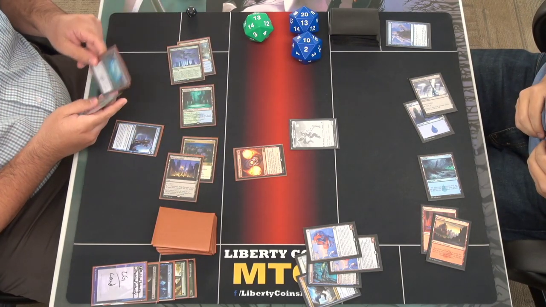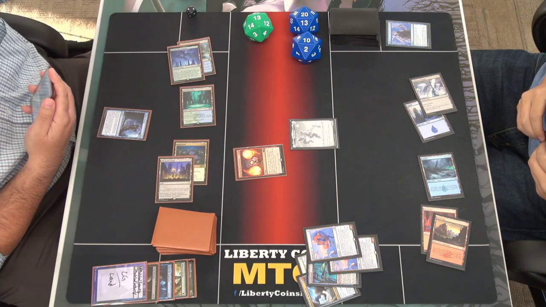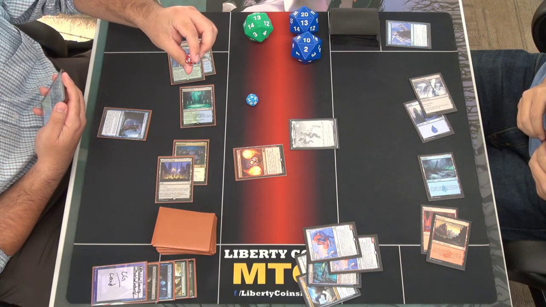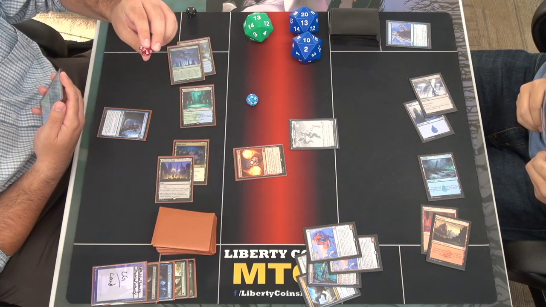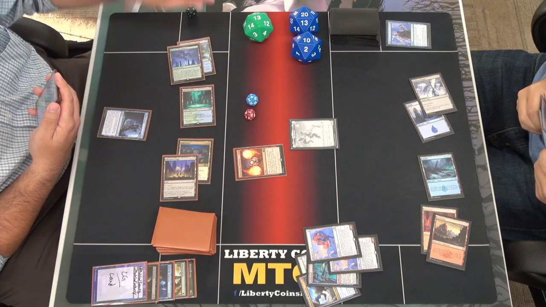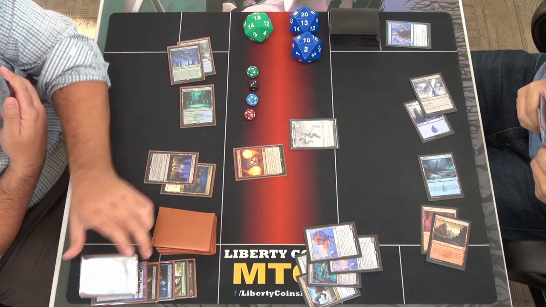No mana floating. So I'm going to untap with the first one. I'm going to make three blue, three red. Wherever red is. Three, there it is. Second one, I'm going to make three green, three black. And then the third one, I'll just leave untapped right now. All right.